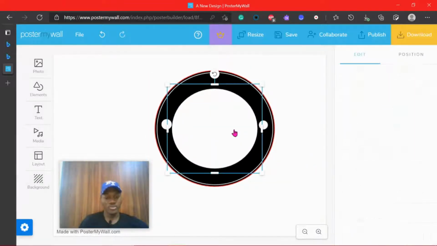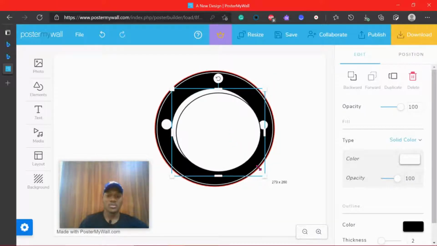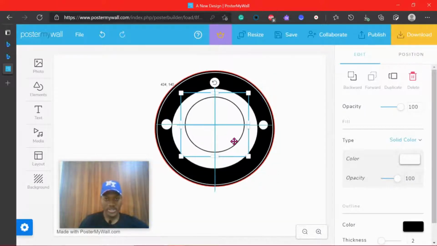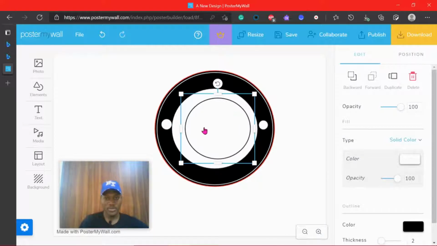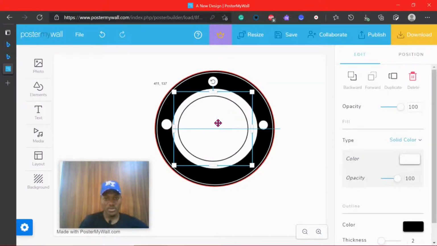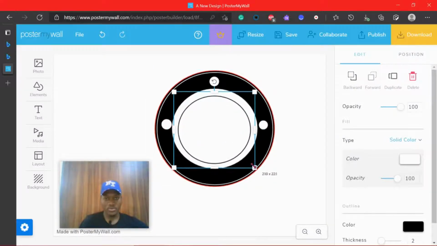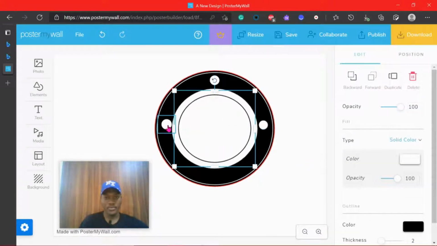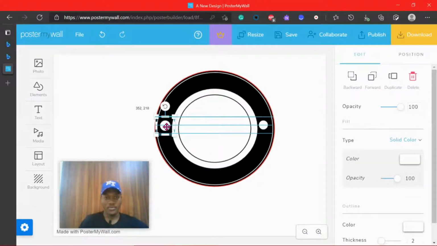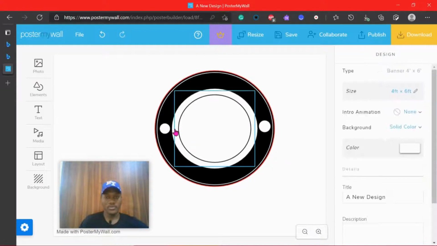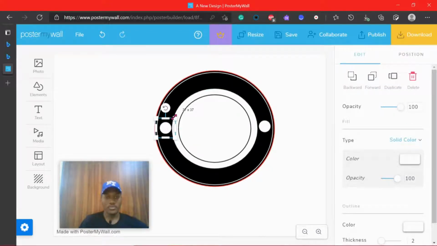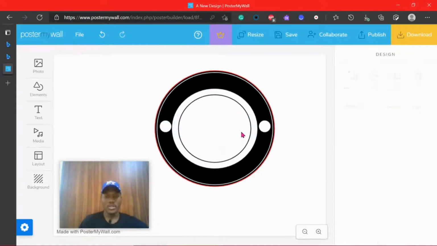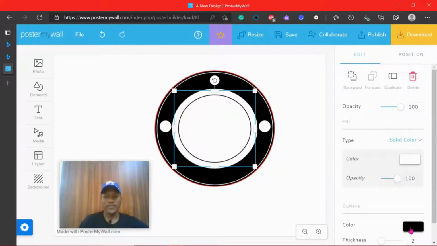And we're also going to duplicate this one, and inside this one, we're going to make it right.